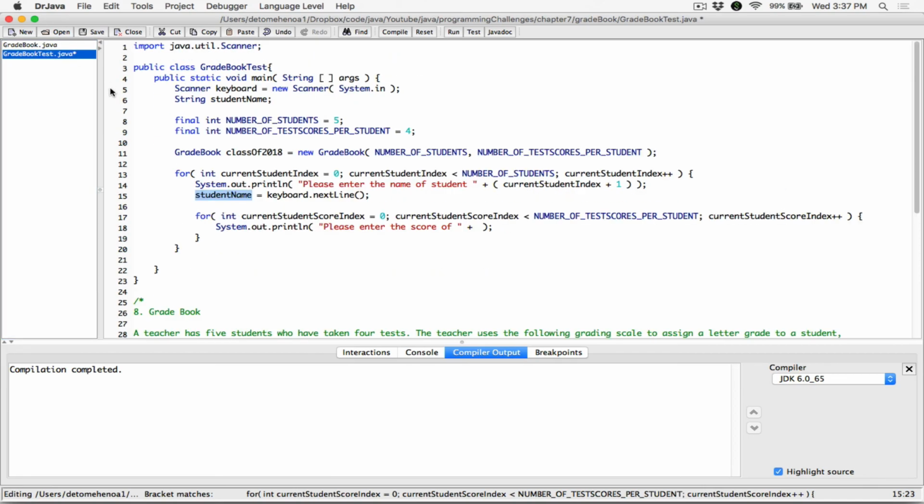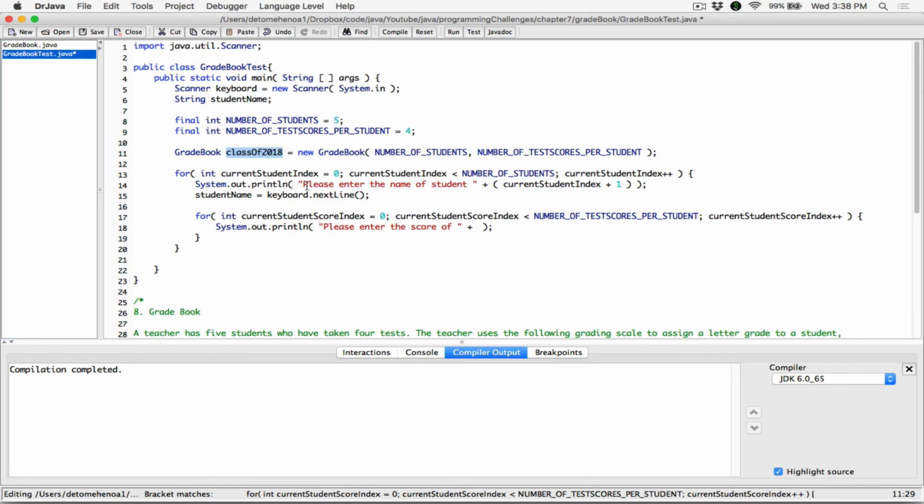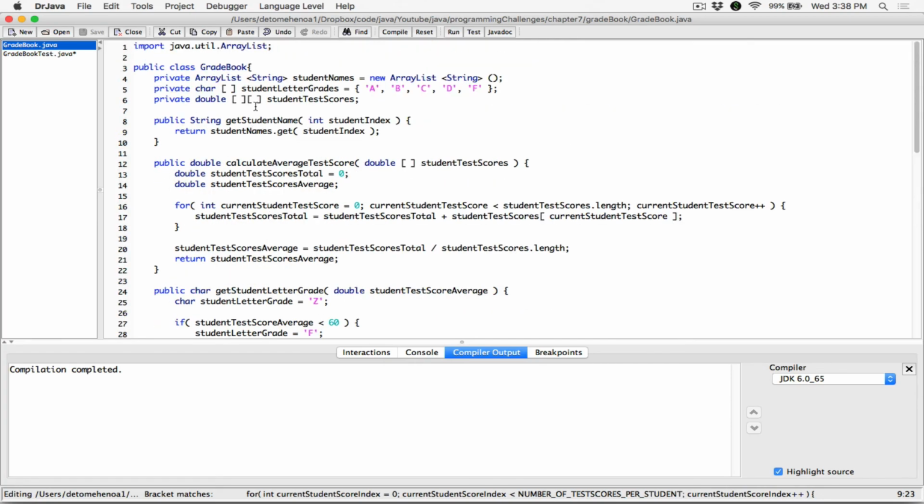We need a method in this class, the class of the object we just created, to allow us to store the value, this name, in the array list. As it stands, there's no method here that allows us to add values to the array list.